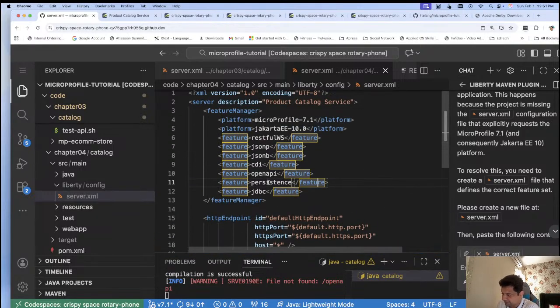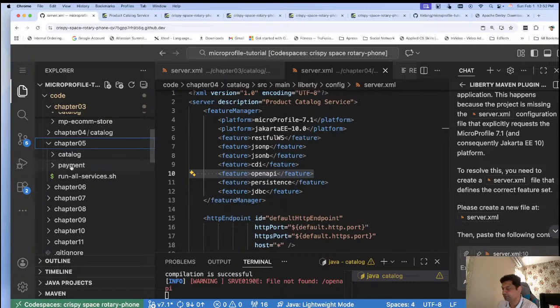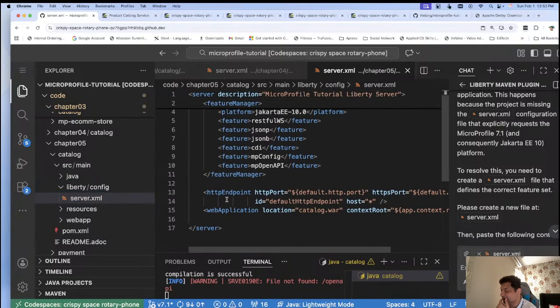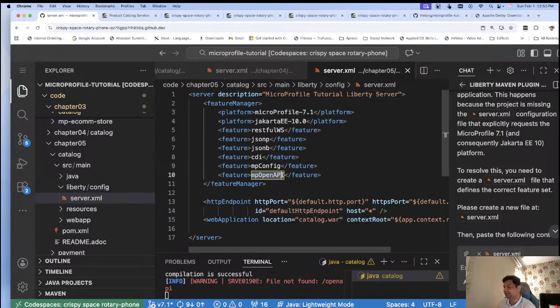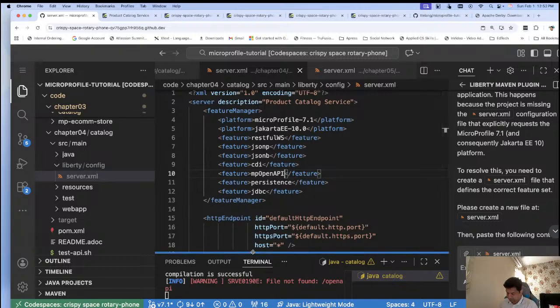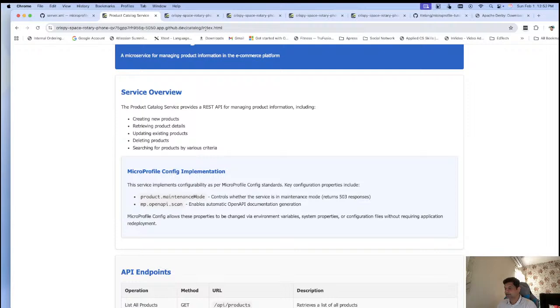So basically, we have this OpenAPI. Let's look into chapter 5 to get a clue of what's missing. In chapter 5, we have configuration also implemented, but looking into the server, mp-openapi is the name of the feature. So let me fix that. Okay. Let me see what happens next.